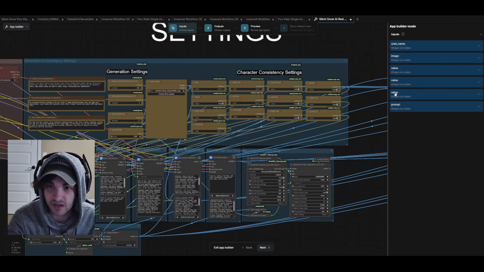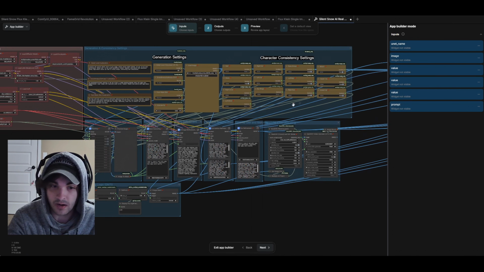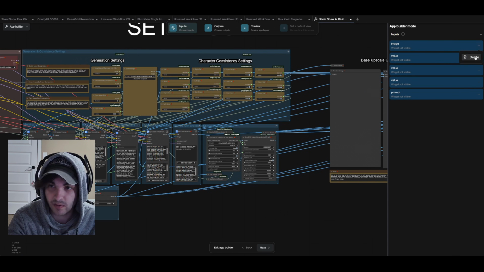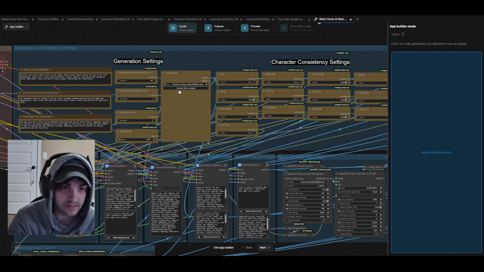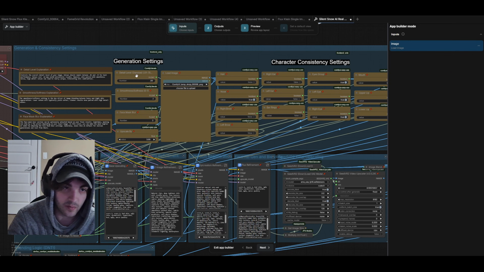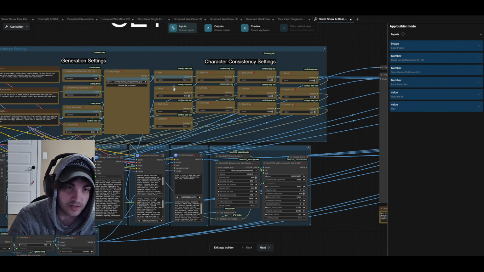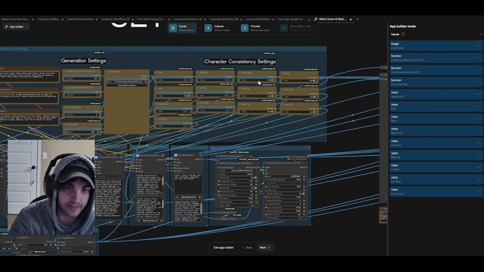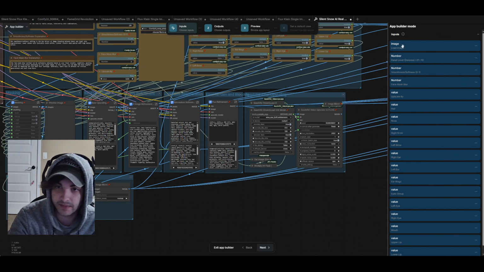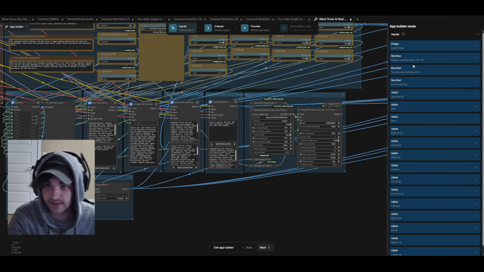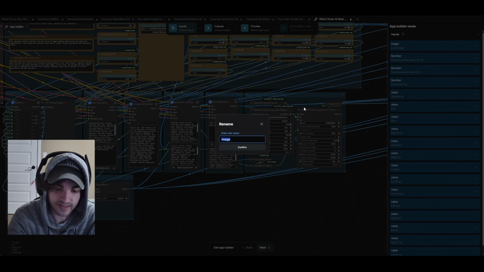And so this is what I was talking about earlier, right? Image, value, prompt. In fact, I don't even know what these are and why they're selected by default. So I'm going to go ahead and just delete all of these and we can start from the beginning. So the first thing that I want to do is load image. Then we want to do the detail level, smoothness, face mask blur, upscale by. And then we also want to select all of these to control the different features of the generation. So we can see we have quite a bit here and all of them are named incorrectly. So I'm going to go ahead and rename all of these here.